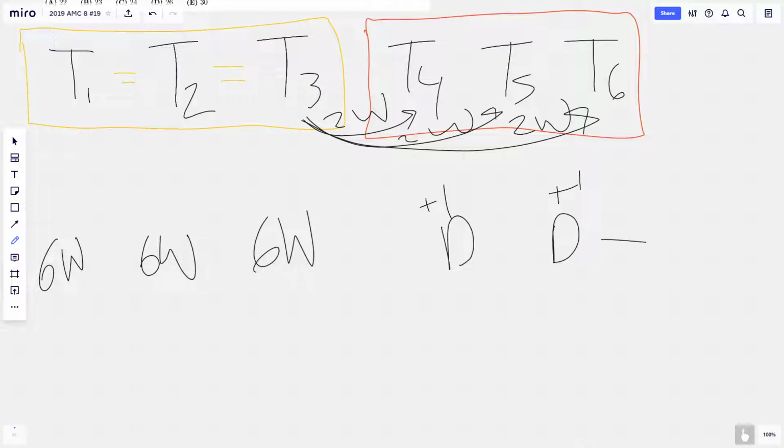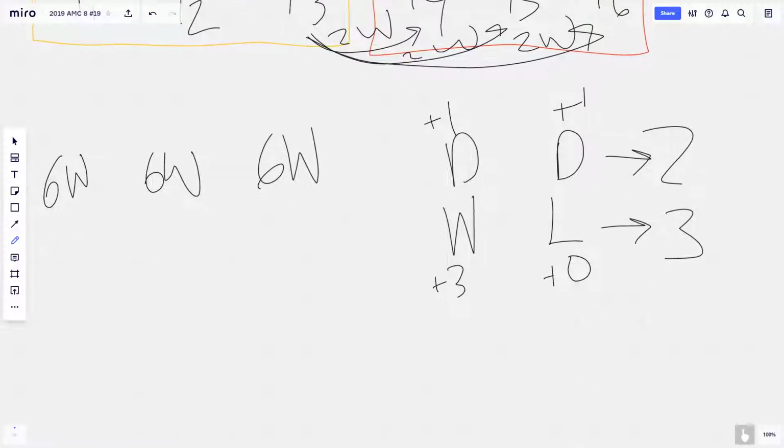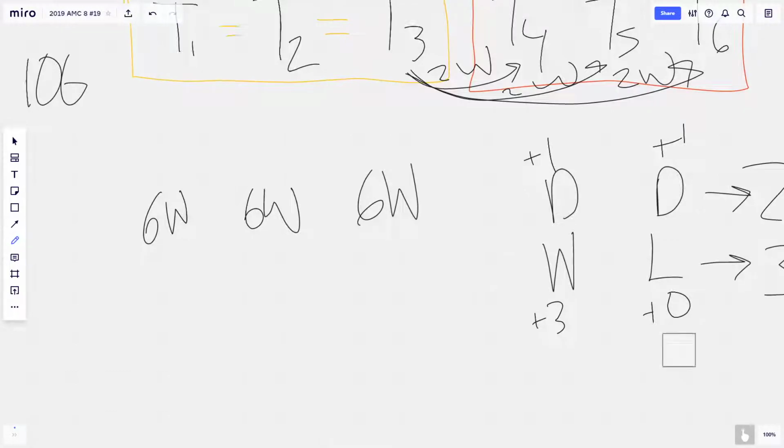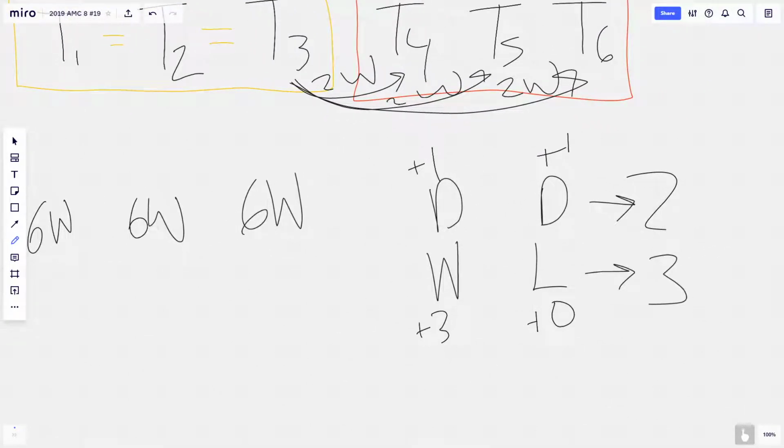So this would contribute 2 points to our total score. However, if we let 1 team win and 1 team take the loss, then that actually contributes more points because 1 team gets 3 points, but the other takes 0. And while 1 team benefits more than the other, we still end up with more points in our total system. So we want to take advantage of the fact that wins give us more points.